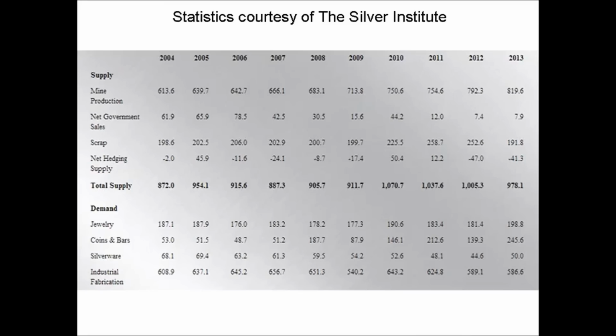Or is it likely that something will change the trend that we've seen for the past 45 years? Let's take a look at the past 10 years worth of supply and demand statistics from the Silver Institute. I'm going to graph these numbers in various combinations to show you that it's telling a very interesting story of what the future holds for silver.